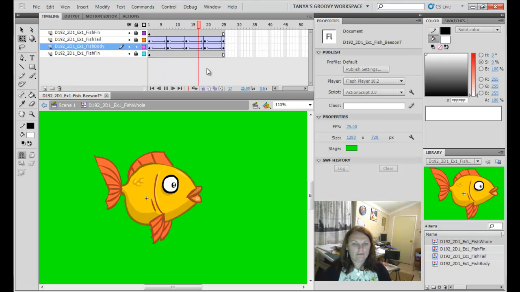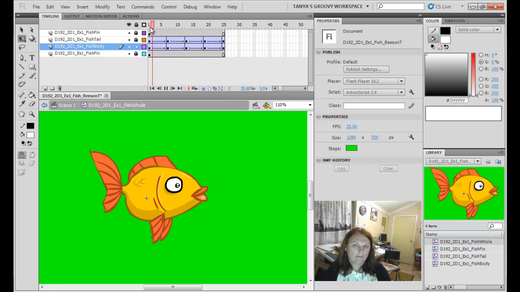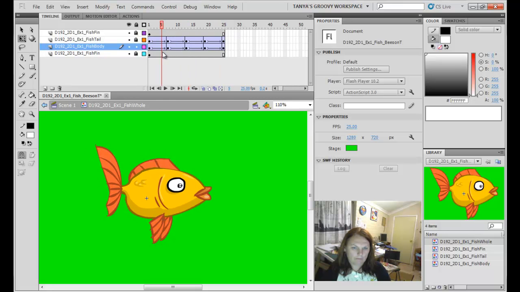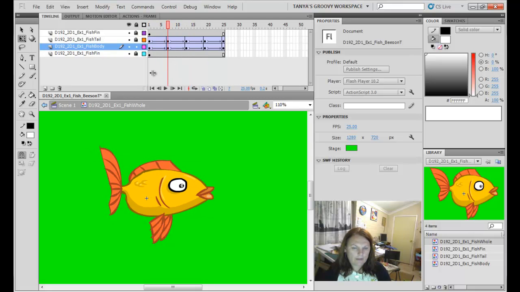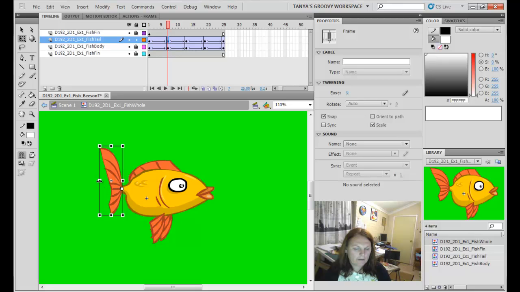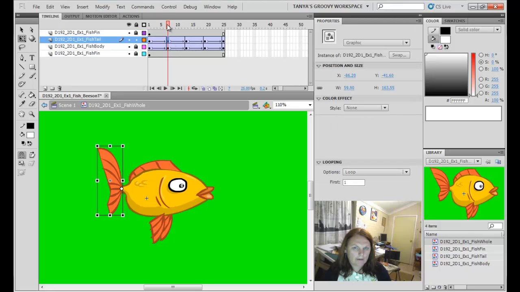So the tail's flipping. The tail's still a bit off for me, so I'm going to tweak that back.